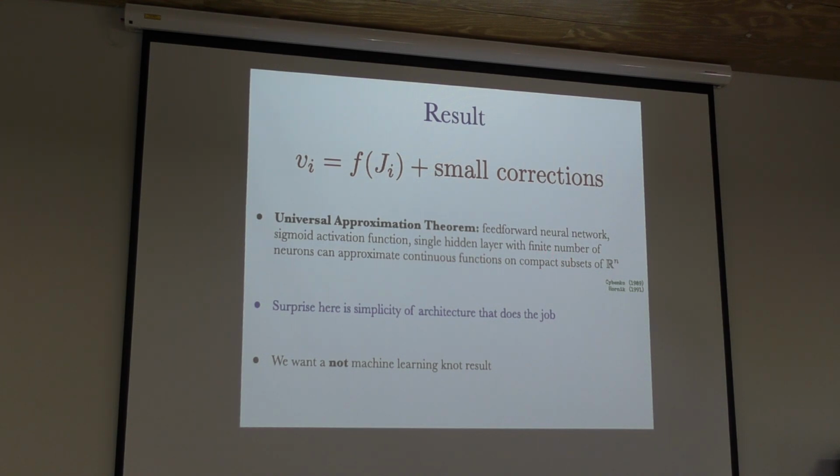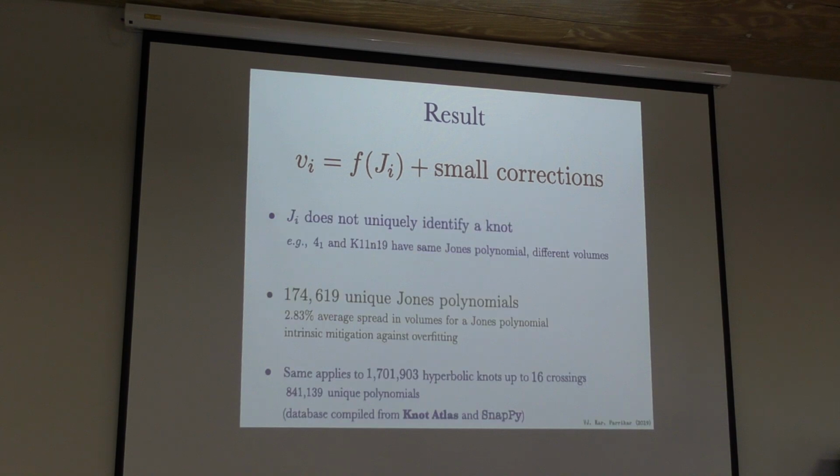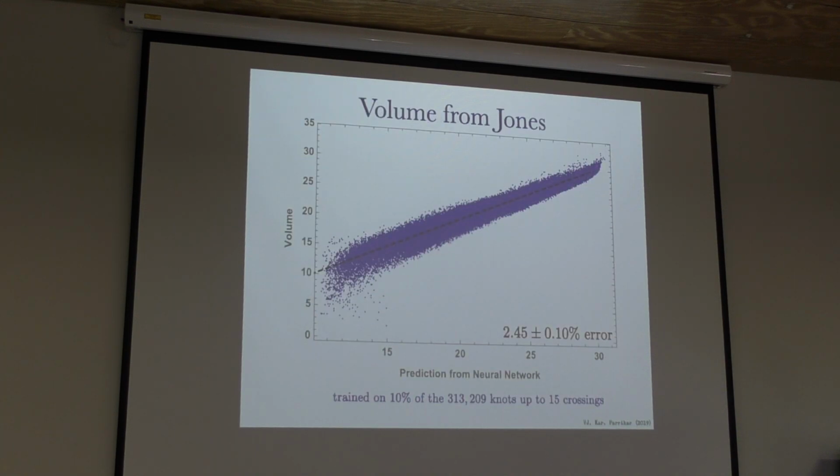Yes, Bob? So in your plot, it looks very linear, right? Plot of Jones polynomial versus volume. Volume versus prediction. This plot's a bit misleading because each point on this plot is a knot. But if you look at a density plot, it's very, very close to this line. I'll show you a density plot in a bit. Why is the slope of the line not one? It is one. This is predicted versus actual volume. It's just rectangular instead of square.